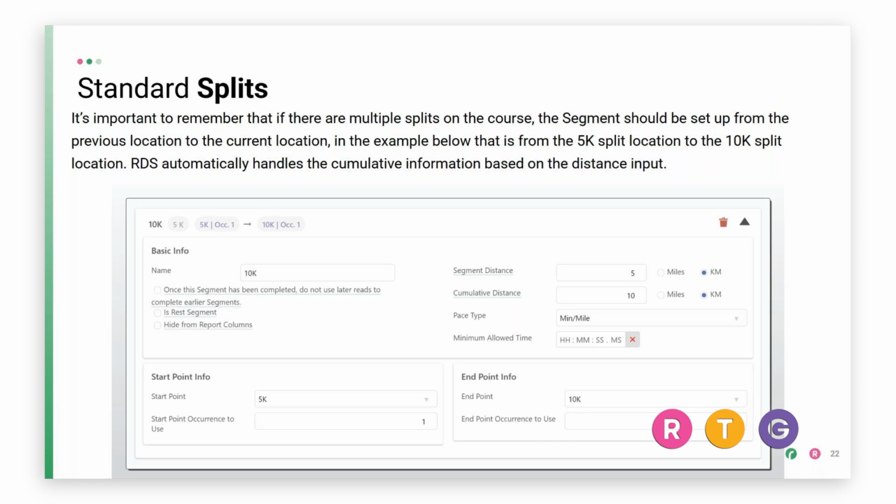The biggest thing that I would say for doing this is, one, be aware that you can edit the split column in the reports and choose to show all cumulative or not show all cumulative. But two, and probably more importantly for everything, test what that looks like for yourself. Make sure that it looks how you want it to look, and it looks how the organizers want it to look, and it looks how the participants and spectators are going to want it to look.